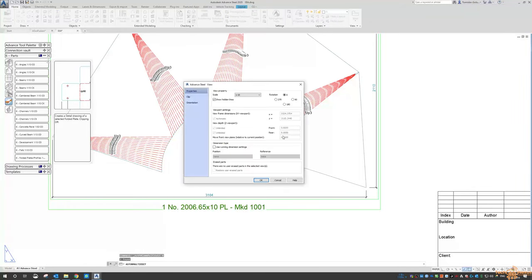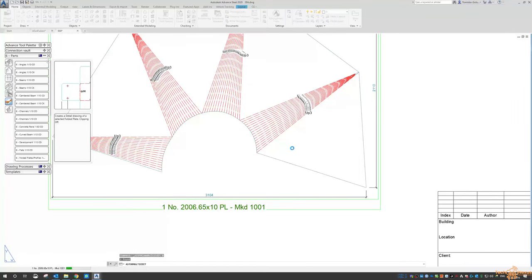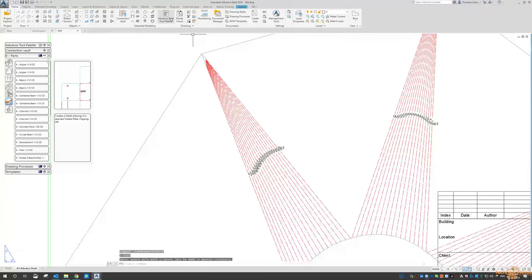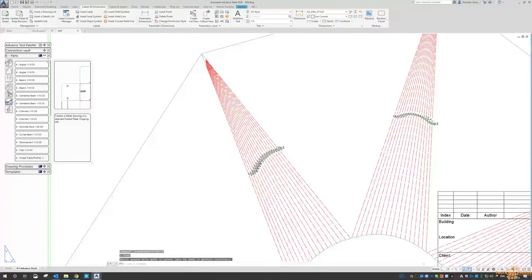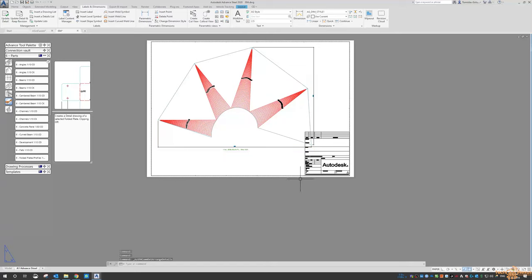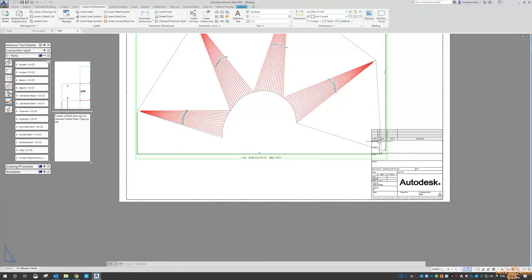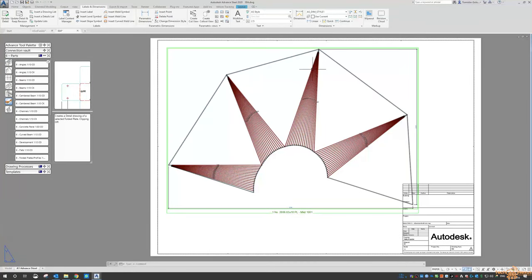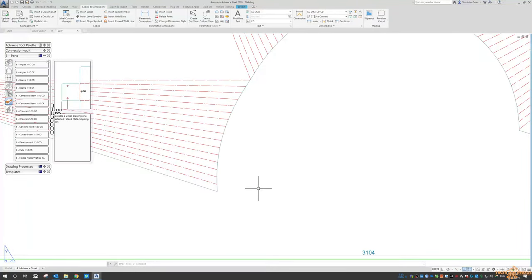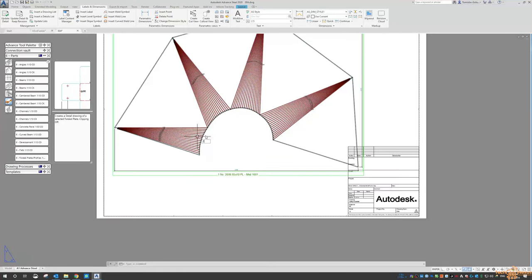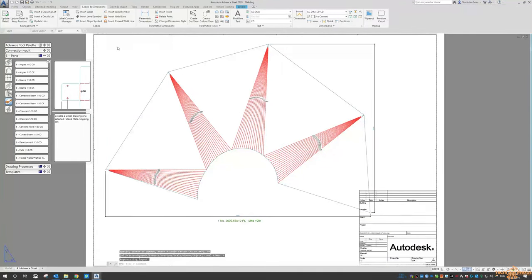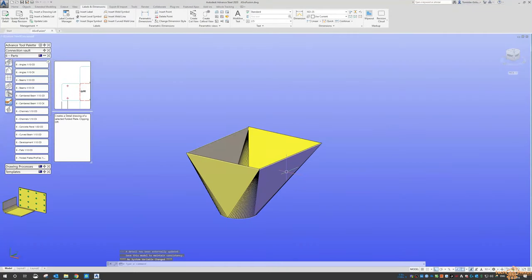Okay, and I'm just going to change it to be 1 in 5 just to make it look a little bit neater on the sheet. And go up to labels and just reorganize that view. So there's all the extremities of that plate that you're going to need, plus where all the folds are going to be as well. You could probably go through and dimension that to your heart's content, but ultimately you could get this DXF out.